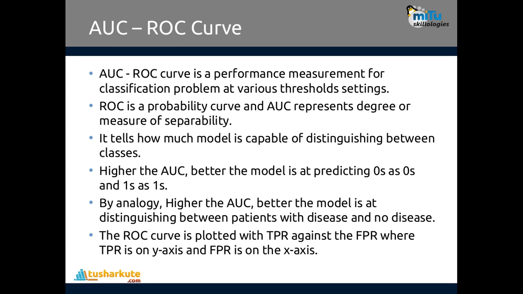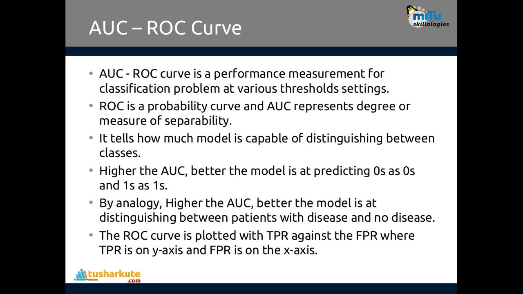Its curve is plotted with TPR, that is true positive rate, against the false positive rate, where the true positive rate is on the y-axis and the false positive rate is on the x-axis. I'll show this practically, how exactly the AUC and ROC curve will be used here. This is used for a classification system which contains probabilities. Remember, logistic regression is a probability based model, a probabilistic model. Many such models are available in probability studies. Wherever probability models are used, they are treated differently than the actual algorithm.